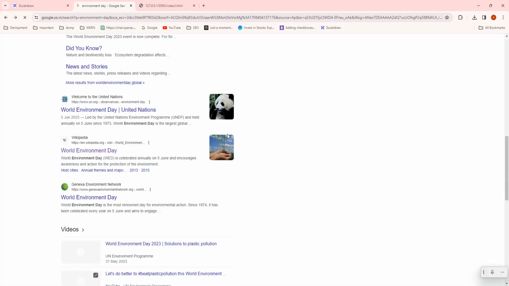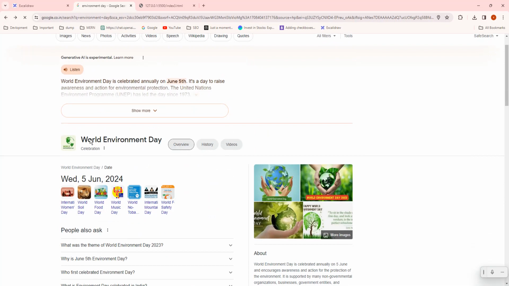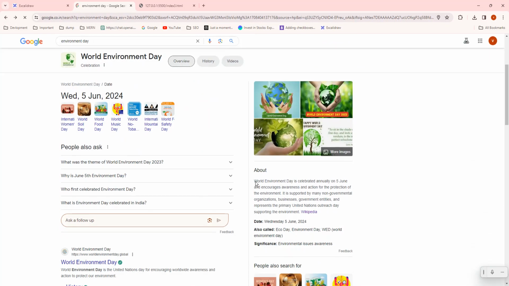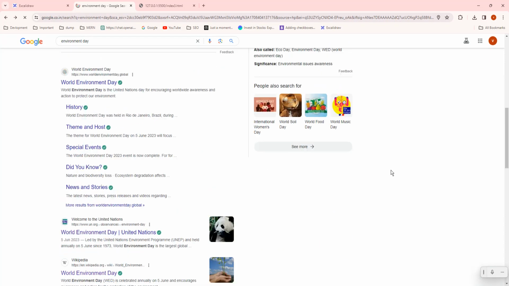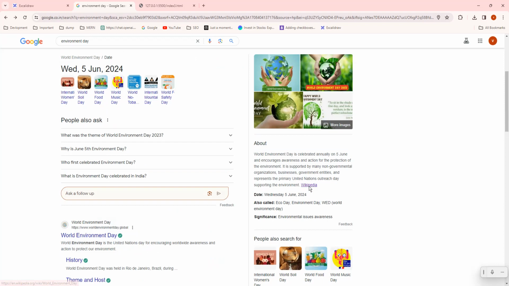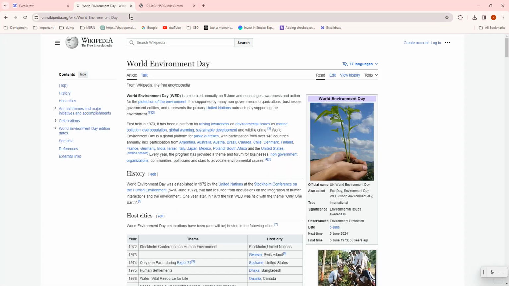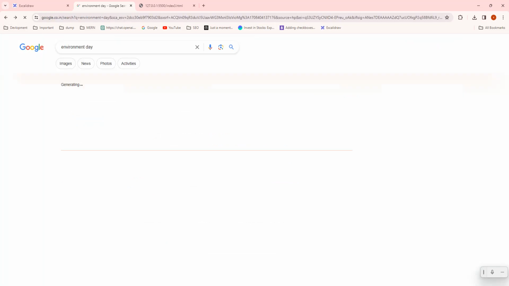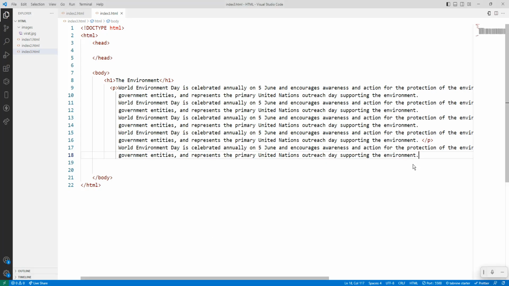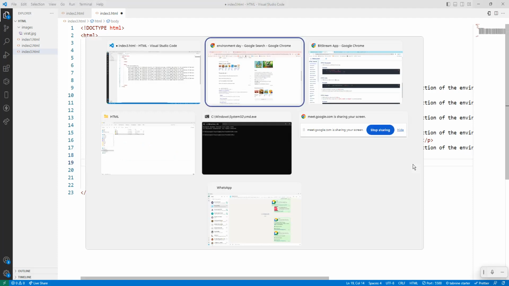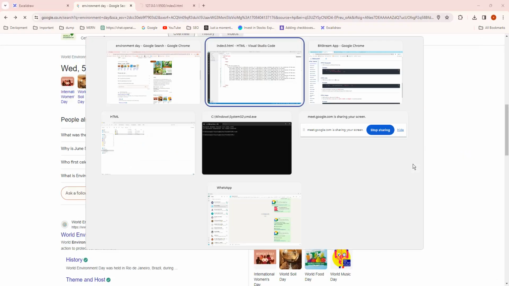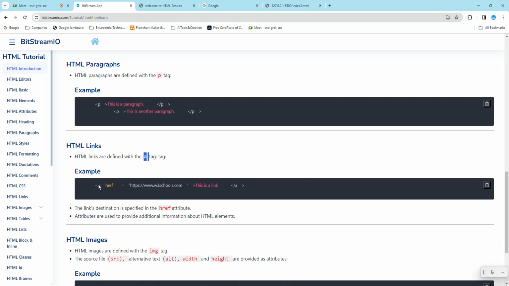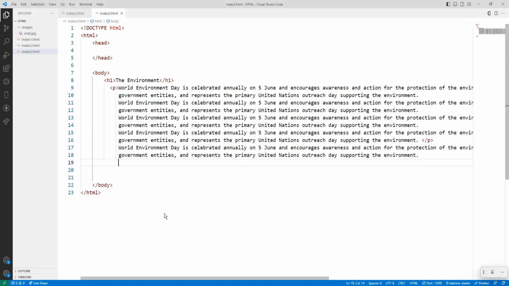Here, Environment is a header. This is a text I have taken. If I click on Wikipedia, it is redirecting to the Wikipedia page. Same thing we are going to achieve here. I will go here and add one tag called the anchor tag. Here is the tag: a tag and href and an end tag. So same thing I will achieve here.